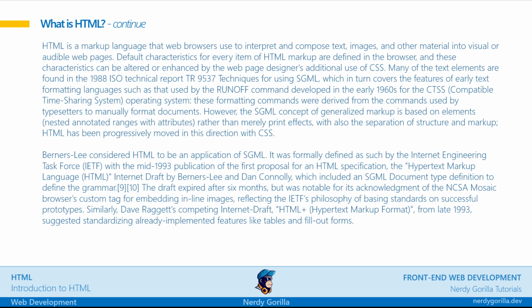Continuing in HTML. Again, HTML is a markup language that web browsers use to interpret and compose text, images, and other material into visual or audible web pages. Default characteristics for every item of HTML markup are defined in the browser, and these characteristics can be altered or enhanced by the web page designer's additional use of CSS.